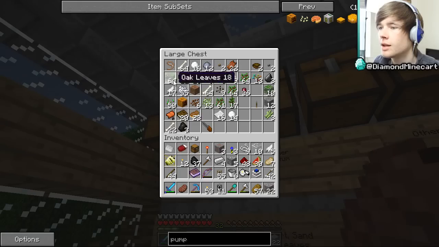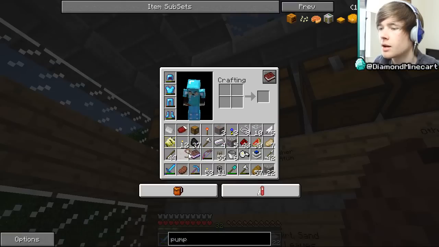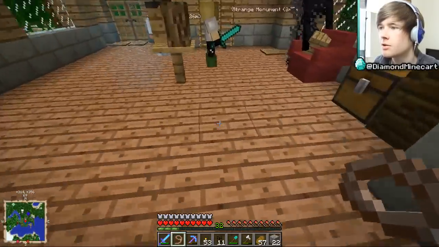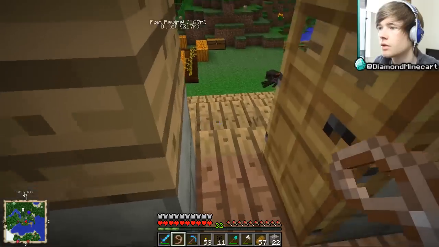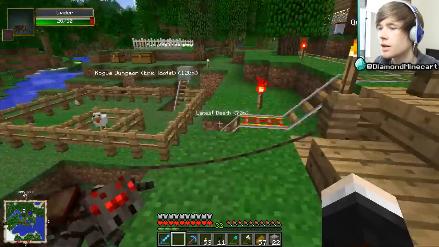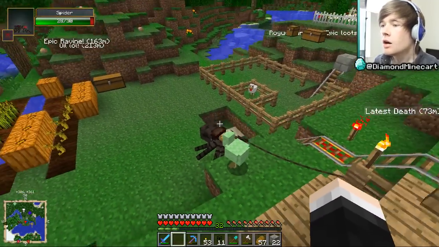Nope. Yes. Got it. So we're going to attach it to the fence post outside. Look down because there's an Enderman around. There we go. And the spider is here. So right click. Right click. Yes, we've got our pet spider.